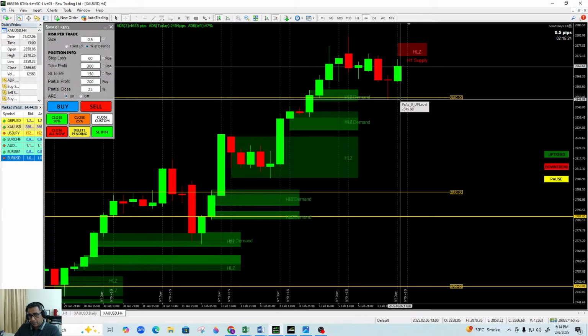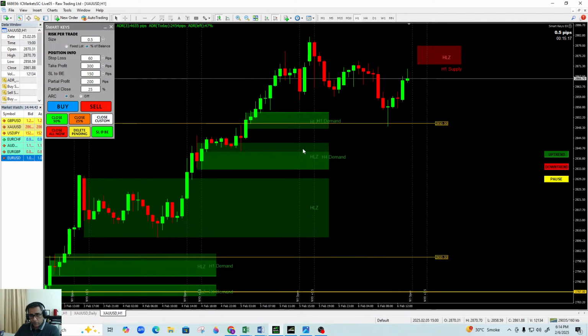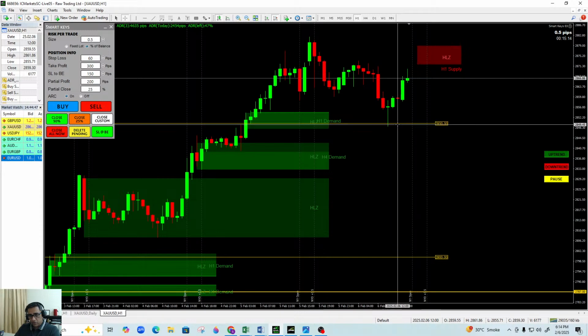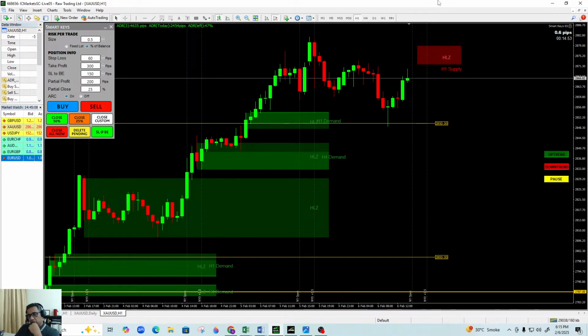And price tapped perfectly into that zone that we had drawn yesterday, all right? Look at that 1 hour zone that we had drawn. Tapped perfectly, didn't break the zone, respected the zone. The BRN ran right through the zone, grabbed liquidity from the zone, and pushed up 200 pips again. So this would have been a perfect trade to take in the London session. I don't trade the London session, but that would have been an ideal trade to take during the London session for price to move up again.